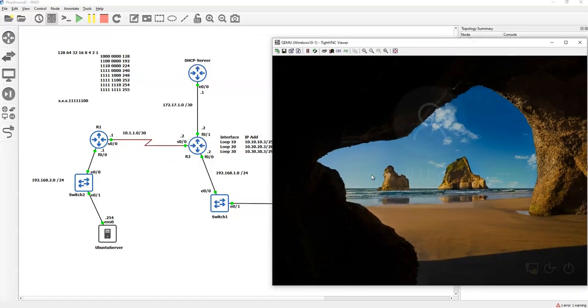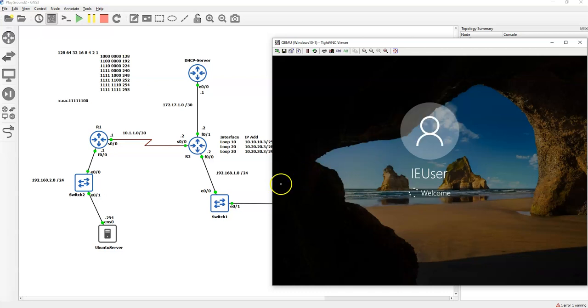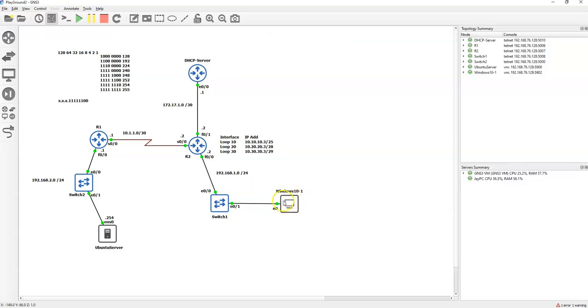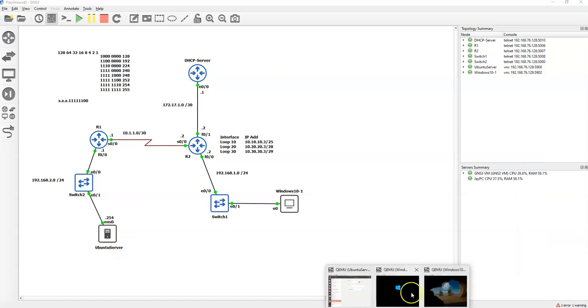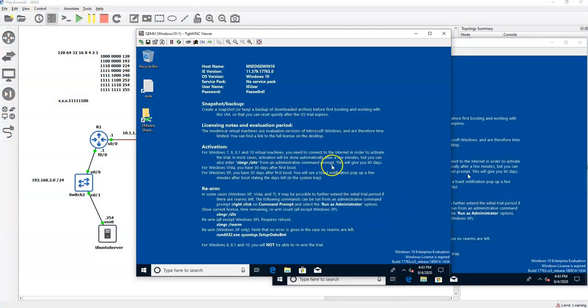And let's see if we can get an incorrect password. Let me make sure that I'm typing the correct password. Okay. Let's see if this Windows 10 machine can go ahead and ping the Ubuntu server and connect to the Ubuntu server. Okay, let's see the Ubuntu here. Why do I have two Windows machines?